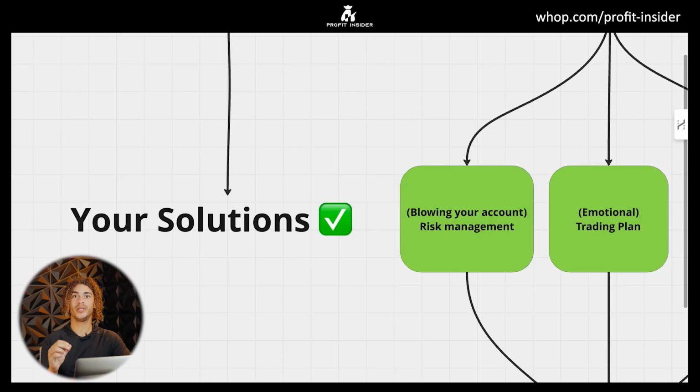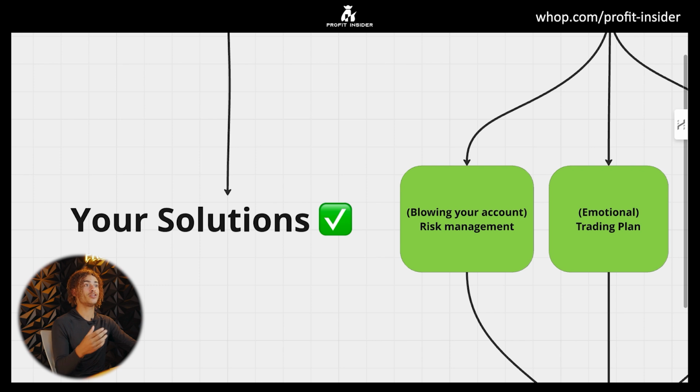The solution to you being overly emotional is to have a trading plan and to use good risk management. So both of these go hand in hand. You need good risk management so that you're not risking too much of your account, so that you can trade with a clear mind. And you need a trading plan so you're actually aware of what you're going to do once you're in the trade. Most people don't make a trading plan until they're in the trade, right?